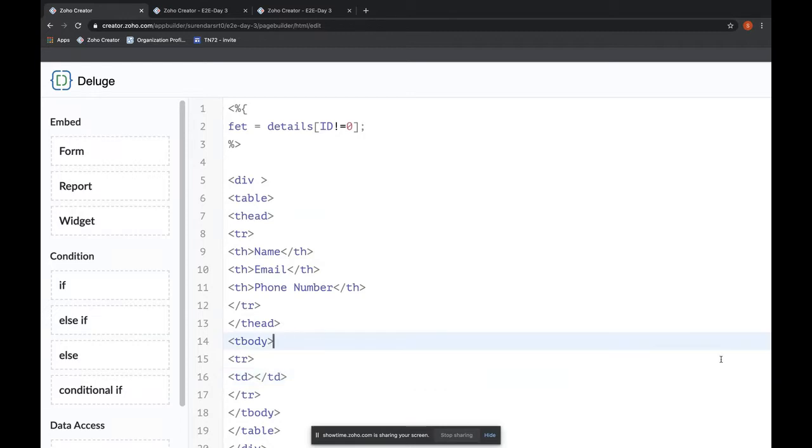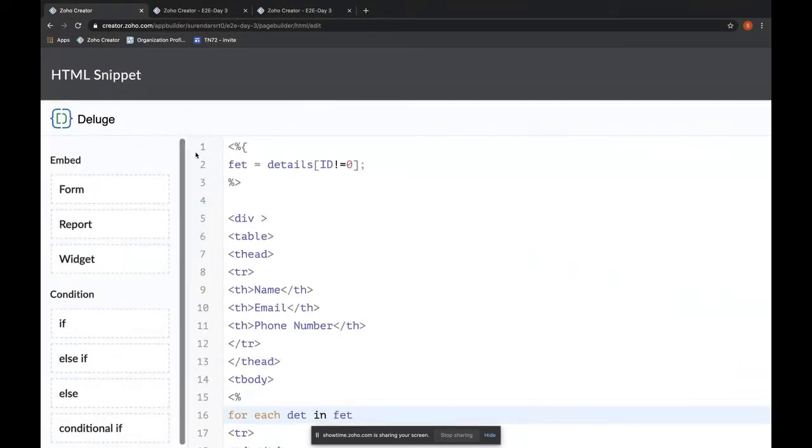So in the table body, let me open a tag and say, so we fetch the data. So for each detail in fetch. Fetch is the collection which we have.